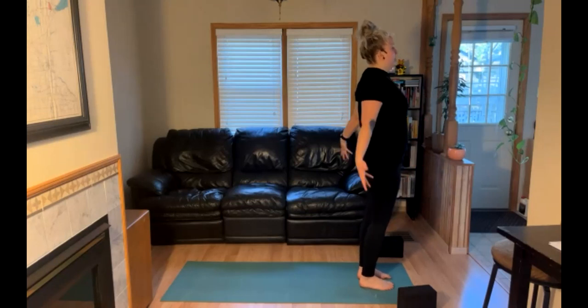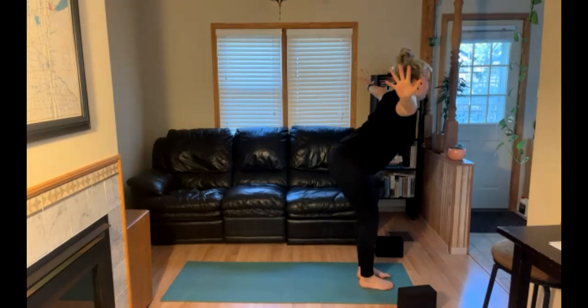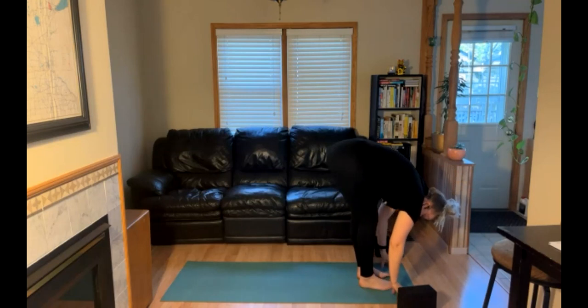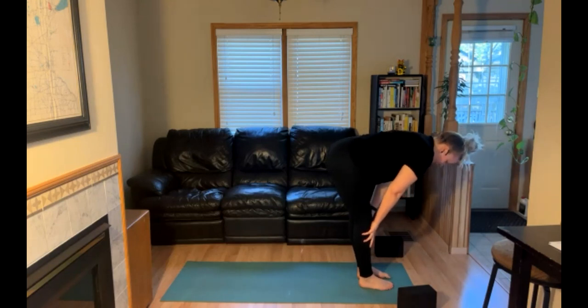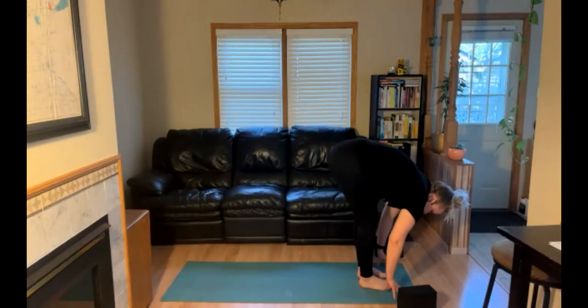With an inhale, reach your arms around and up, taking your time as you join your hands at the top. Exhale, swan dive, forward fold, arms reaching wide, hinging at your hips, release your hands toward the floor. Inhale, halfway lift, half tuck of your chin. Exhale, hands come down to the floor or your blocks.